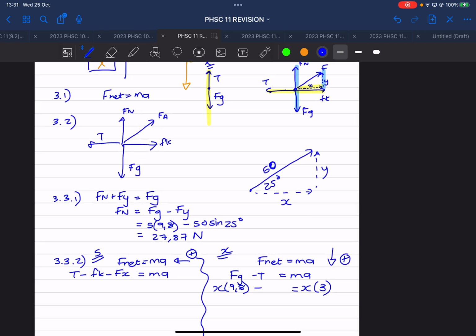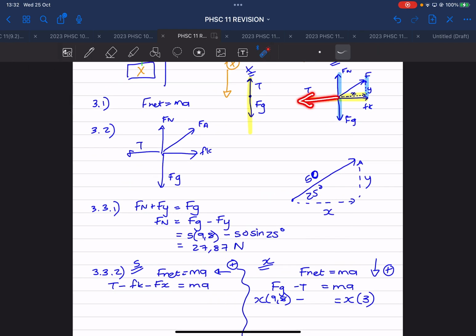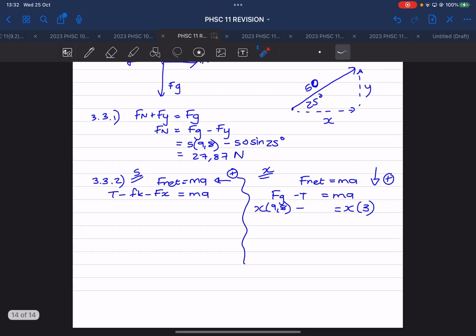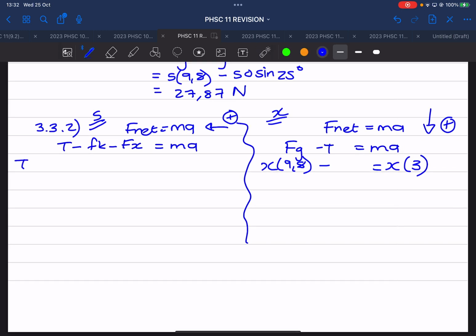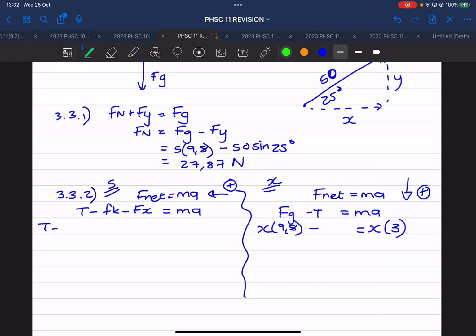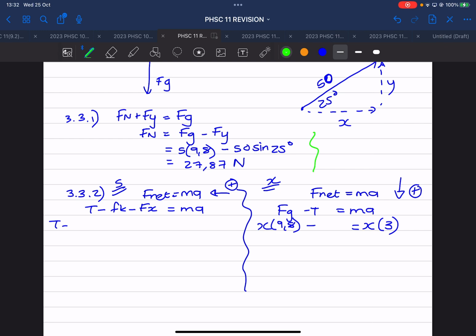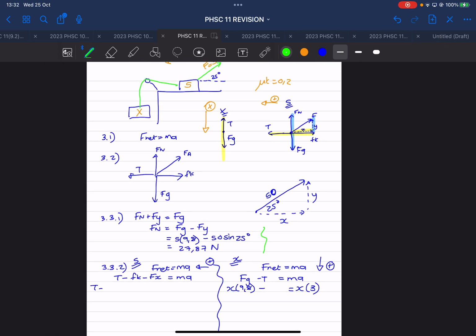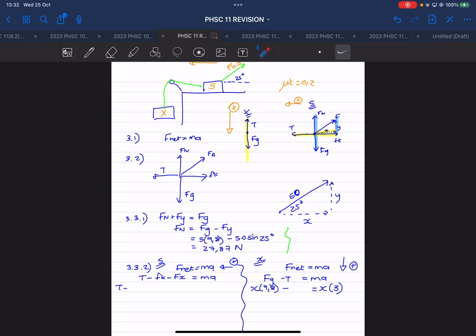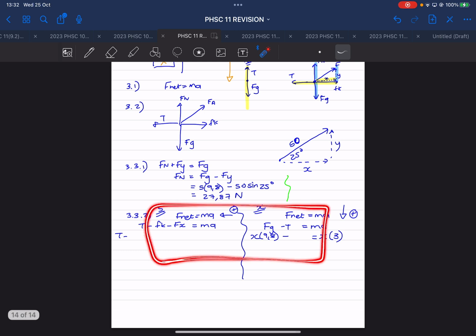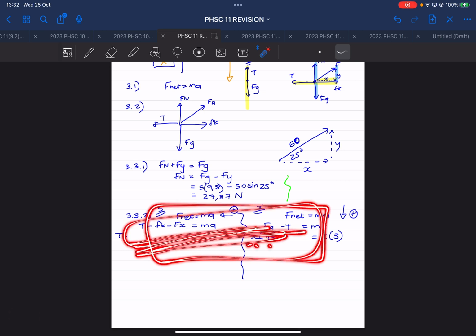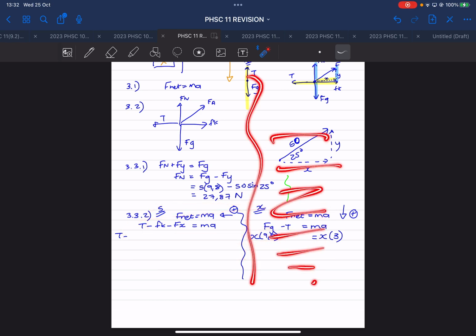So I'm going to show in the picture. It is T minus Fk minus Fx, so I'm looking at all the yellow forces. I want to figure out what is T, so I leave it there. How do I calculate the frictional force again? You will see I love to use my sideline info table part here. Please do that. Do not write next to one another like this. Never, ever in the exam. Use that line to figure out your side calculations.